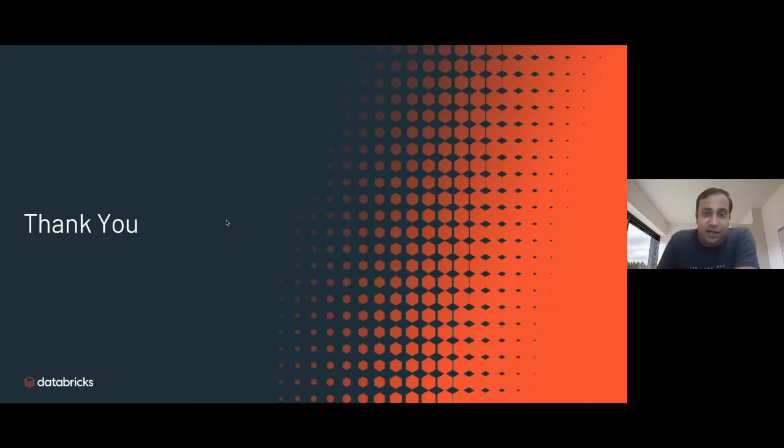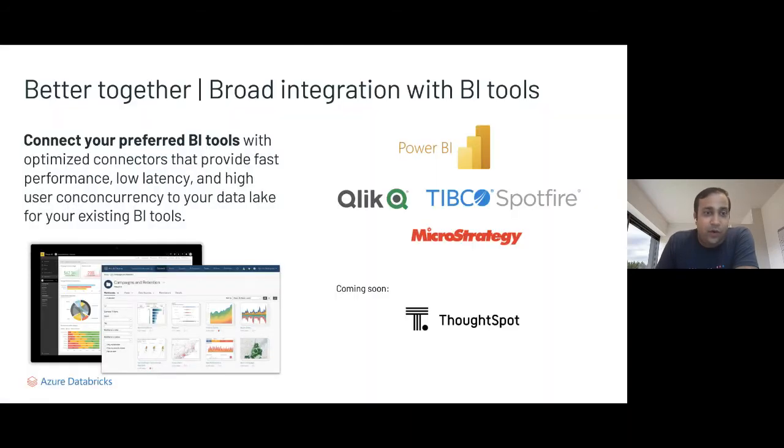Perfect. So yeah, that's a very quick overview and presentation on Databricks SQL. But we usually learn from the demo portion, seeing in action what Databricks SQL looks like. So I would pass it to John, who would take you through the entire use case, end to end, of how we use Databricks SQL.